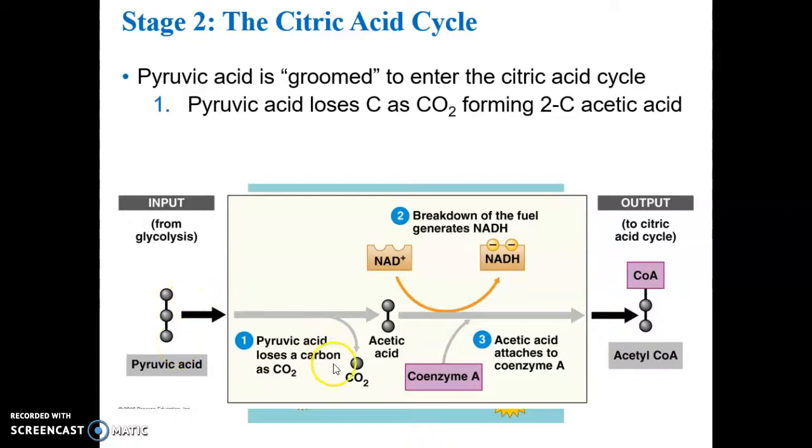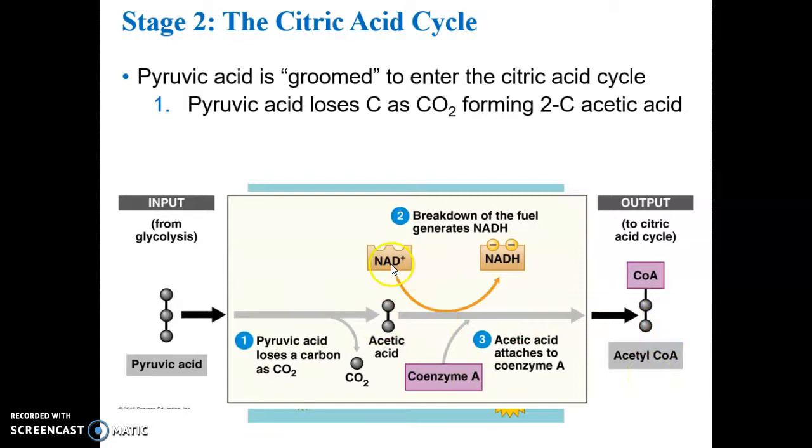The carbon that's lost forms carbon dioxide, and that's actually a poisonous substance. So that's inside your mitochondria. It works its way out into your cells, and it diffuses out of your cells, ultimately diffuses into your bloodstream, eventually gets to your lungs, and you breathe it out. So that's the source of the carbon dioxide that you breathe out when you exhale: cellular respiration, the breakdown of glucose and then pyruvic acid to form what's called acetyl-CoA.